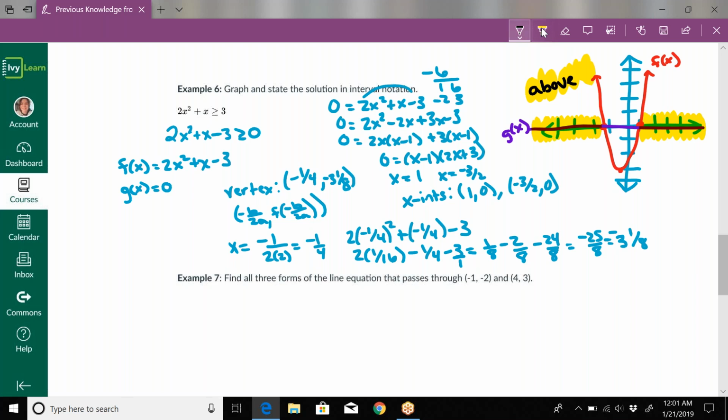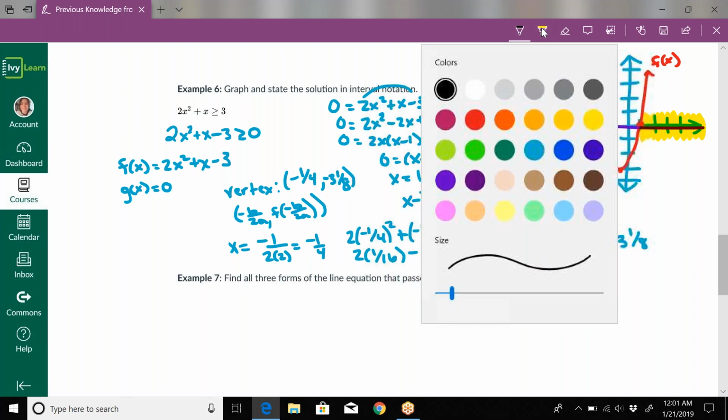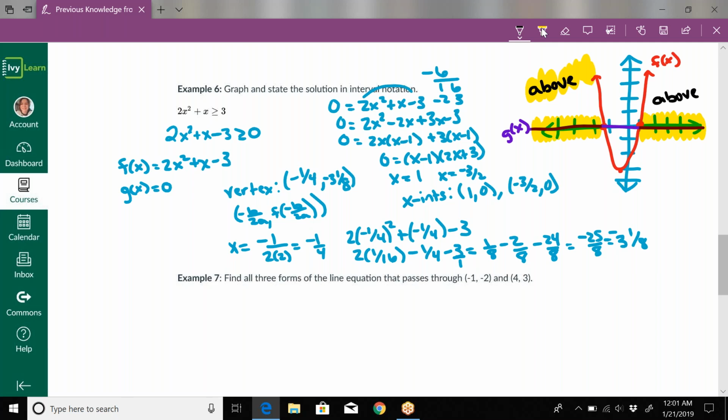Everything that is in f of x here is above. So this part right here is where we are below. So this is when we're less than 0, and these two are both when we are greater than 0 for our function value. Because remember, we're comparing this red parabola to this purple line. So since we asked for greater than or equal to, we're actually going to use the two regions shaded in yellow, and we're going to use a bracket to include those endpoints. So the answer is negative infinity to negative 3/2 with a bracket, unioned with bracket 1 to infinity.